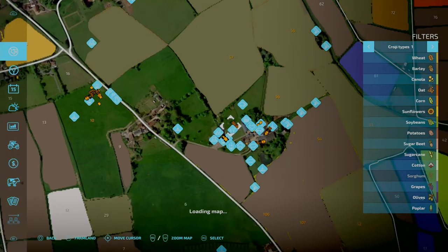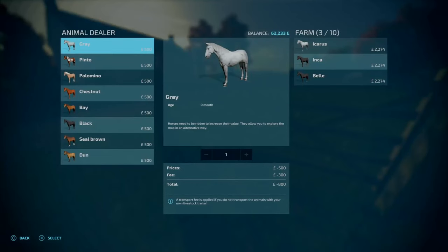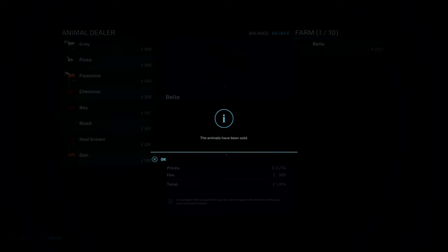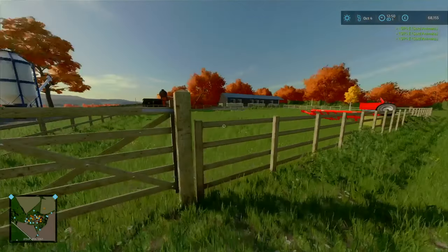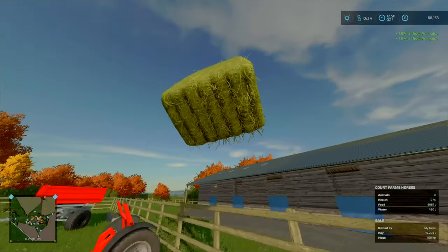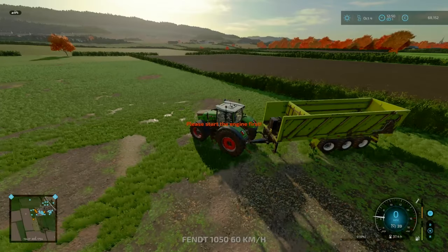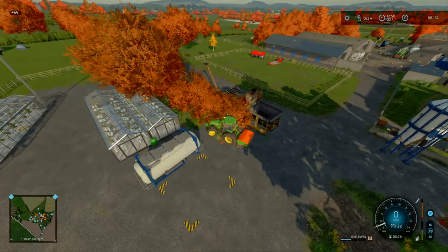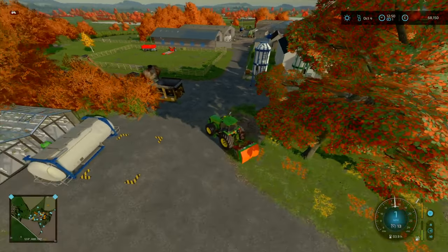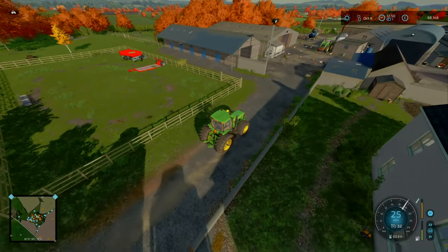There we go. So let's go to our horses. Go to the animal dialer box. Considering everything we've been doing, like buying all the feed and that, that was pretty much worthless in the end. Anyway, we need to remove this, and we need the JCB perhaps. Where's that? No, that's here. So grab the John Deere to get everything removed. Also, you can't remove the actual physical pens itself. It's sold. The troughs and that, and the triggers, but okay.